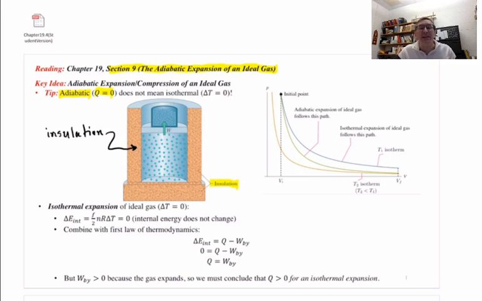Let me emphasize in this lecture, because here's the tip that can get people. A lot of people interpret adiabatic, Q equals 0, to mean isothermal, which by definition means delta T equals 0. And all I can emphasize over and over again is that those two things are not the same. Q equals 0 and delta T equals 0 are not the same. They're not interchangeable. You can't think of one as being the same as the other.